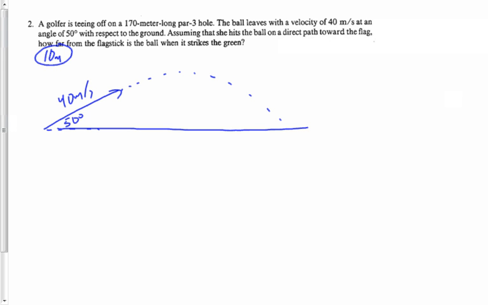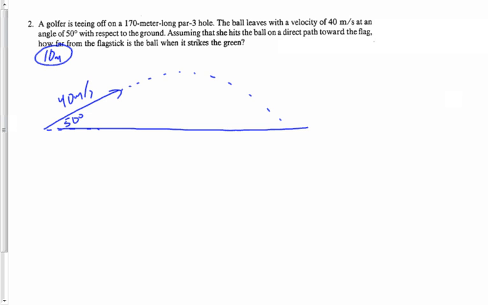Now, a lot of times we look at this and say, boy, we don't have enough information. We have information about how it starts, but that's it. That's okay, because in the end, you think about it, what determines how far this ball goes? The starting conditions, how fast it's hit, and the angle at which it's hit, along with gravity, which we know is 9.81. Now, other people are going to look at this and say, wait a sec, we do have one more piece of information here. We have the displacement of the ball. It's 170 meters long, but it's not. It says that's how long the hole is. It doesn't say that's how far the ball goes. We don't know what the horizontal displacement of this ball is. So let's not write it in. Let's ignore that 170, at least for now.